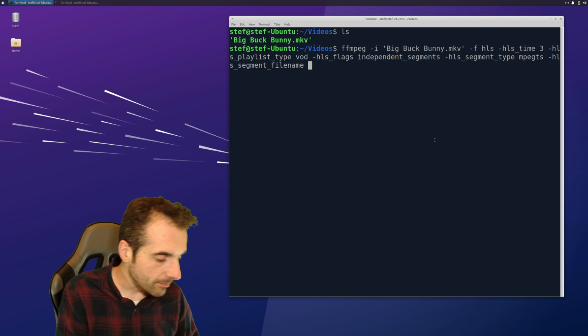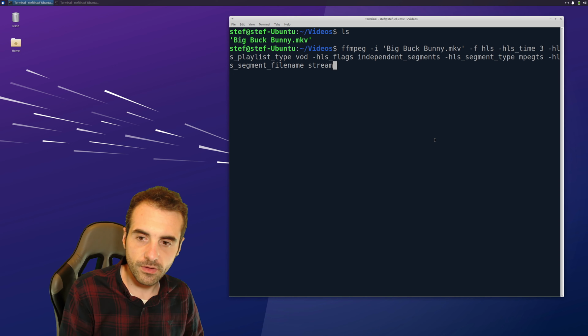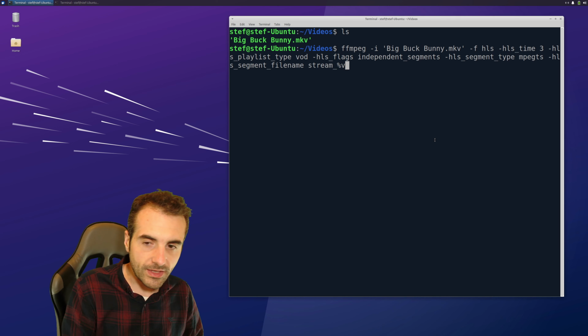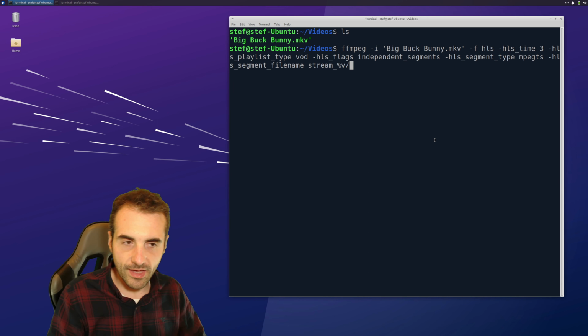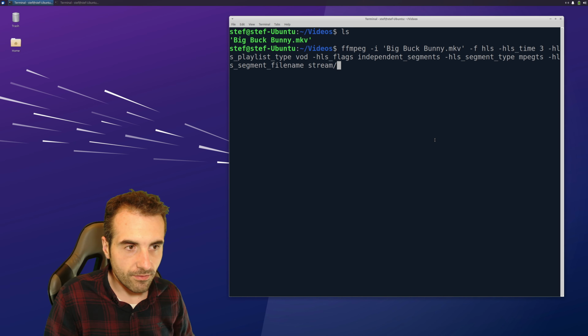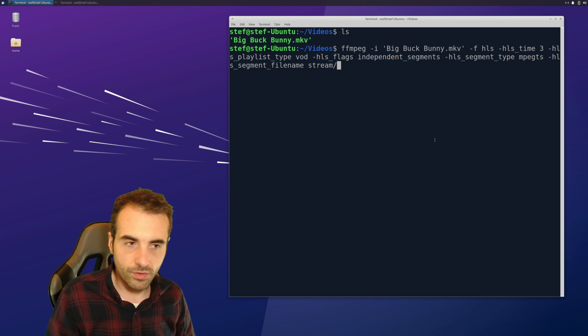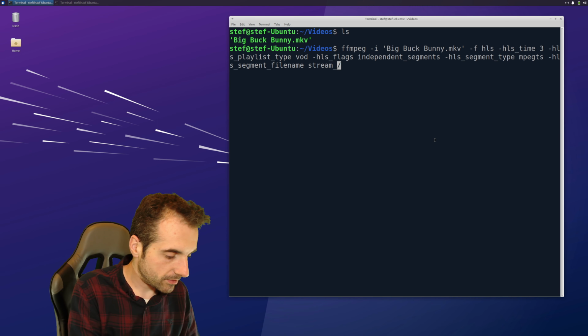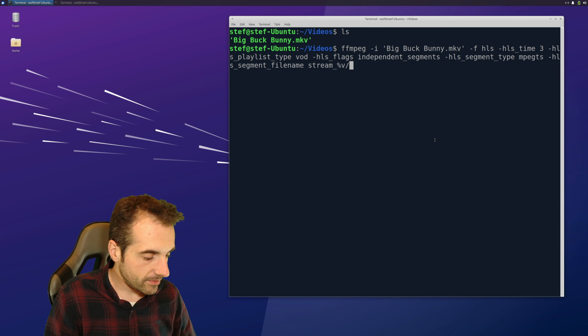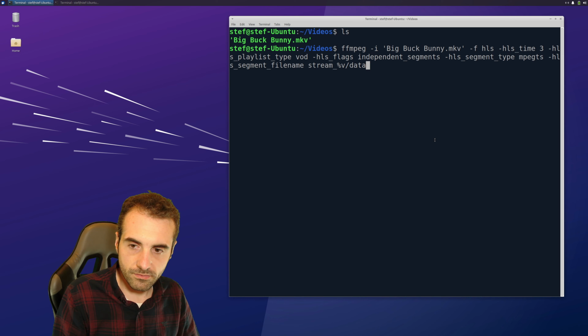So the folder can be put as stream, let's say %v. This takes the type of stream that we have, in this case stream_0, or we can also avoid the _v, but let's put it because later it can be useful. And then let's say data.